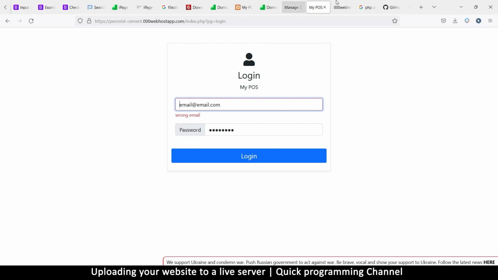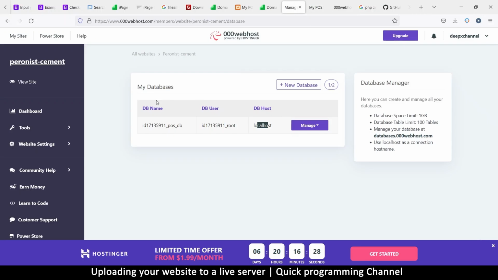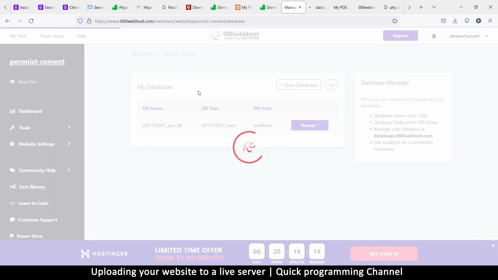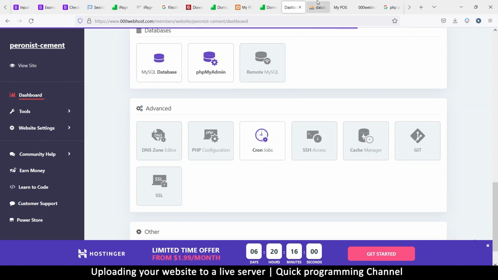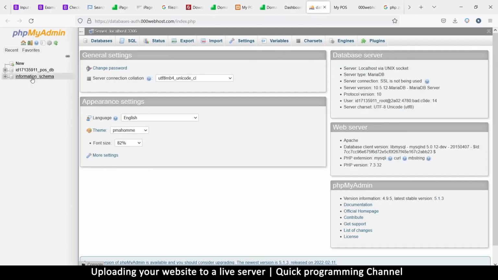So let's add some data to our database, because if we go back to manage databases, right here where we created a database, if I click and say phpMyAdmin, okay, so there are two ways to get to phpMyAdmin. You can also go back to the dashboard itself, and there's a phpMyAdmin section right there as well, or you can do it from the manage website, manage databases here. Down here, if you remember, there's this phpMyAdmin. In here you see our database that was created. But if we click on it, you see that there are no tables or anything.